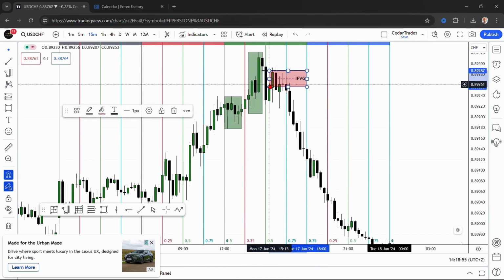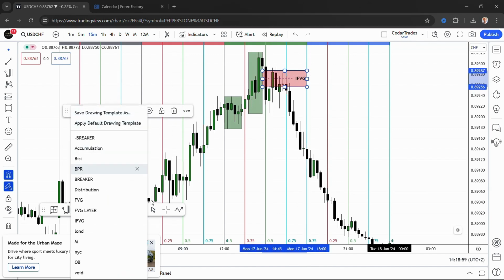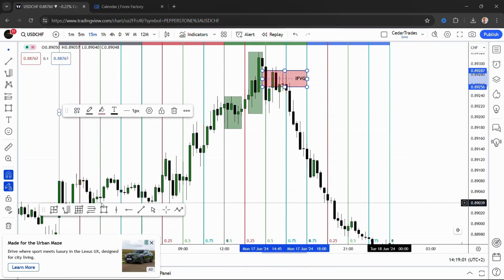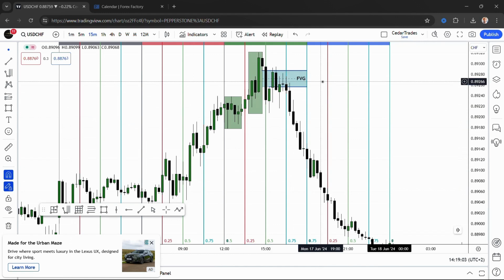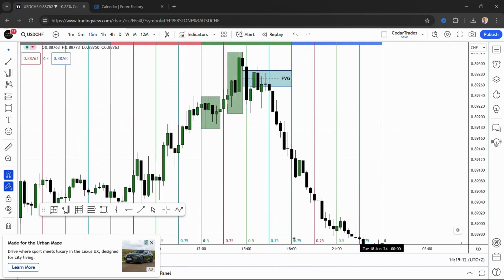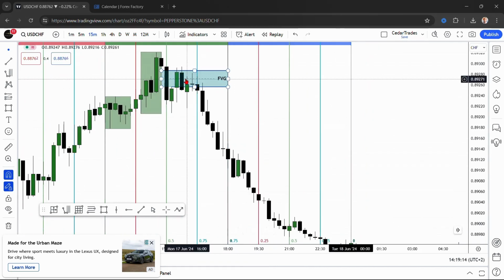I'm going to mark this fair value gap right here and look at its 50%. There was some rejection going on right there, and then the fourth cycle, known for reversal, is here to reverse this whole move.